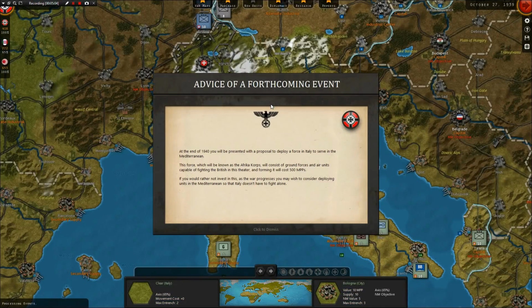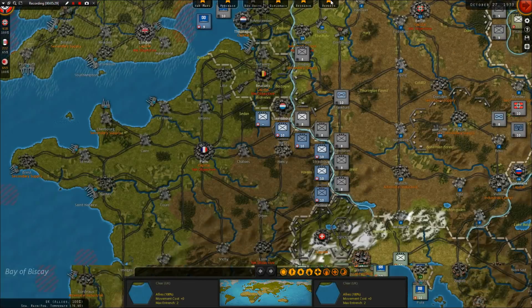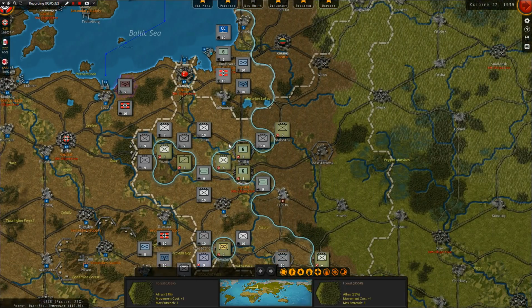At the end of 1940, you will be presented with a proposal to deploy a force in Italy to serve in the Mediterranean. This force, which will be known as the Africa Corps, will consist of ground forces and air units capable of fighting the British in this theater, and forming it will cost 500 MPP. If you would rather not invest in this, as the war progresses, you may wish to consider deploying units in the Mediterranean so that Italy doesn't have to fight alone. Yeah, that's probably a good idea. The question is, can we afford to do that? Have to wait and see.